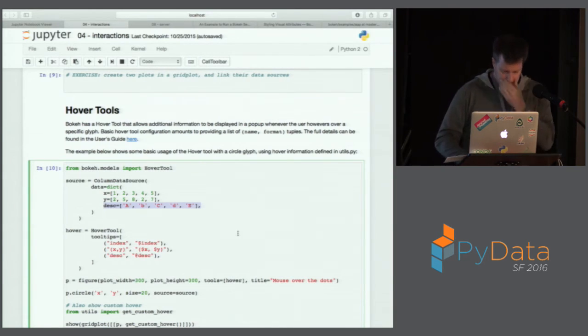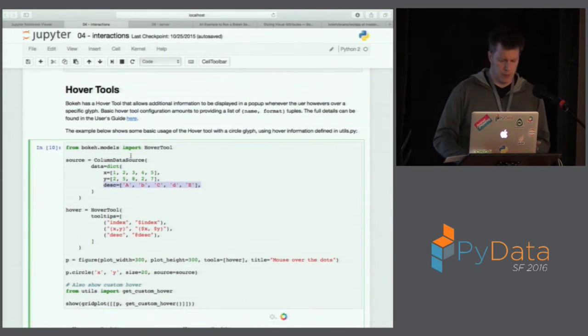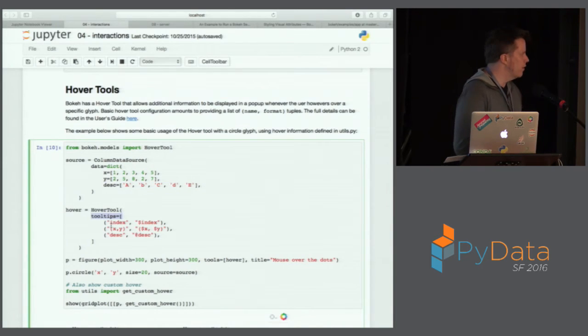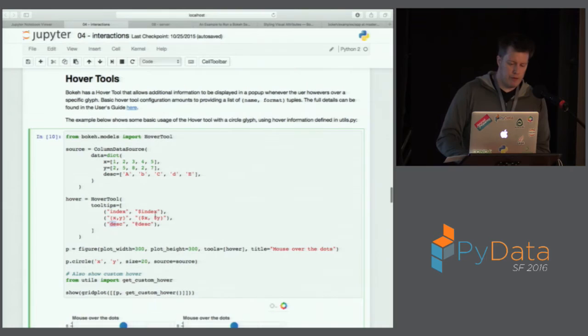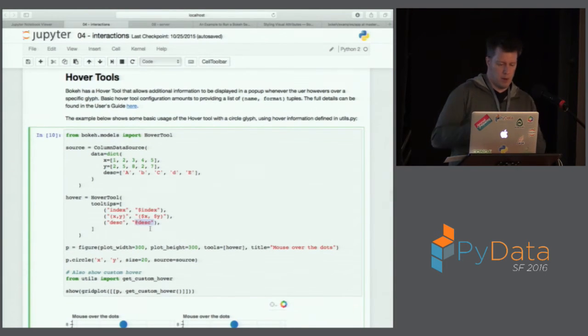So what does that look like? We create a hover tool. Again, I've imported HoverTool from bokeh.models, and I can pass it tooltips. The way tooltips works is you give it a list of tuples that have a field name, which is what's going to show up in the tooltip: index, X, Y, and desc. Then I can refer to columns. If I want to see the corresponding value from that description column, I can say @desc. There's this little language described in the docs: @foo shows whatever is from the foo column. So in this case, I want to see the value from this description column in the hover tooltip.